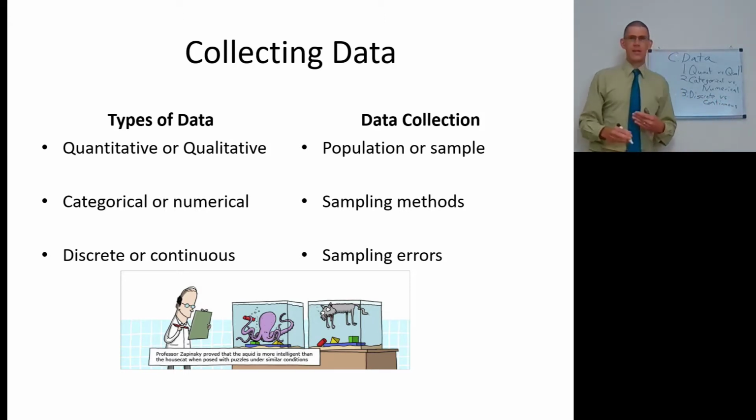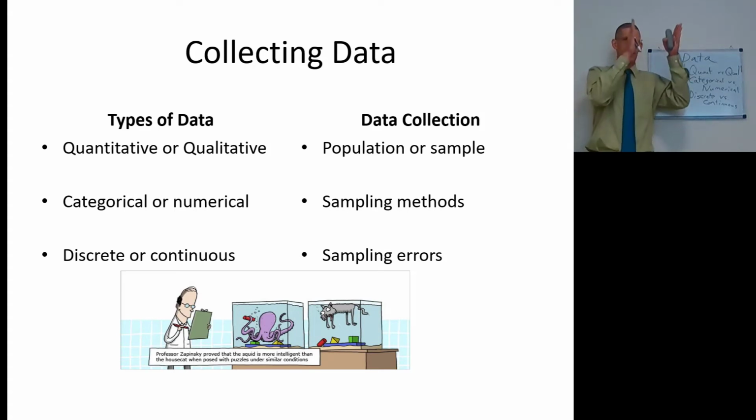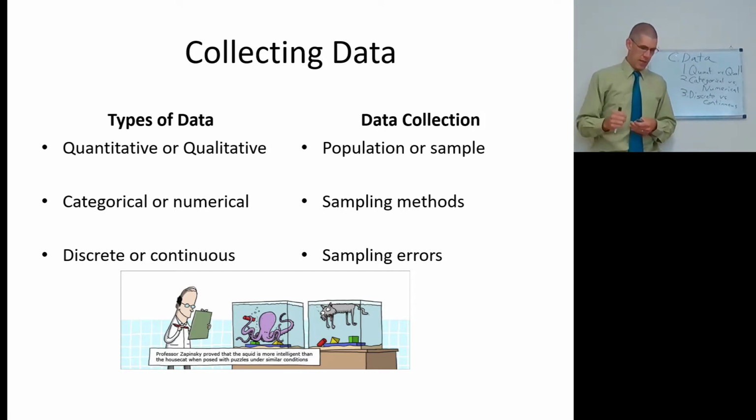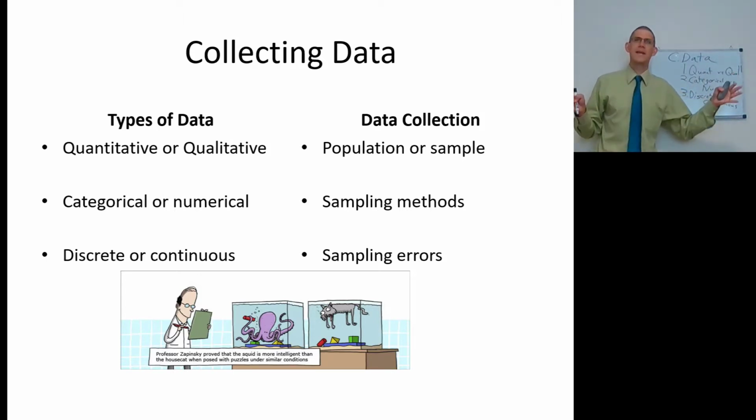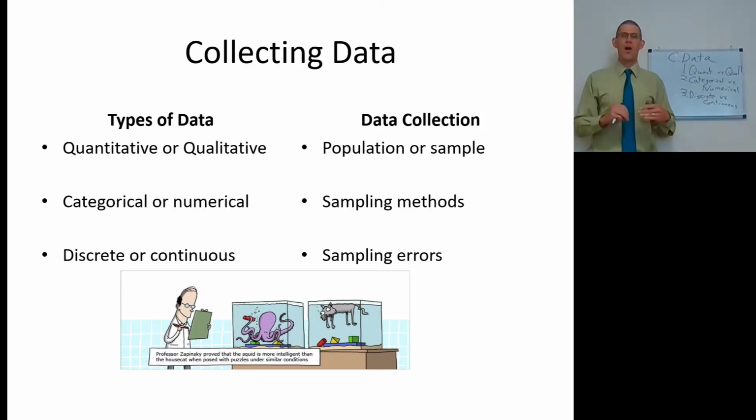So discrete doesn't mean you just watch it in secret. It means you put it in small boxes, whereas continuous is going to be along a continuum, a gradient or such. So there's a method we collect this data. Are we going to measure the whole population, or are we going to just pick a sample from the population? Are our sampling methods going to be just a generalized survey, or are they going to be plumbing the depths of Netflix's data collection? What kind of errors might we make in sampling each different way?